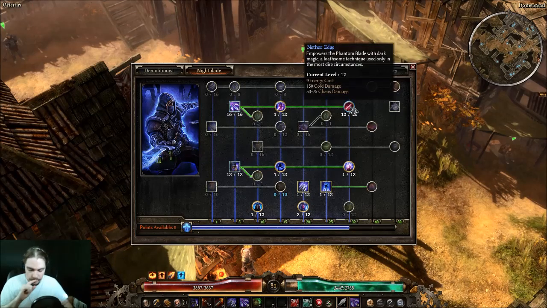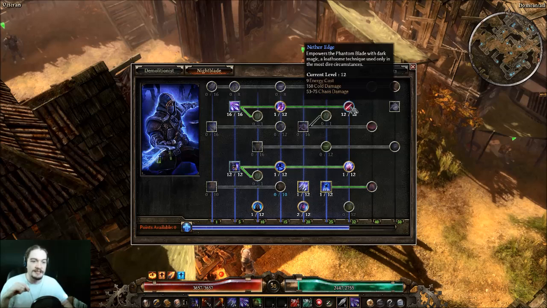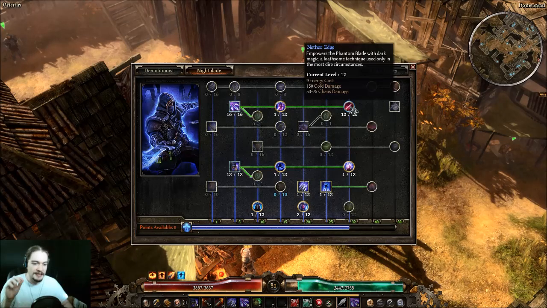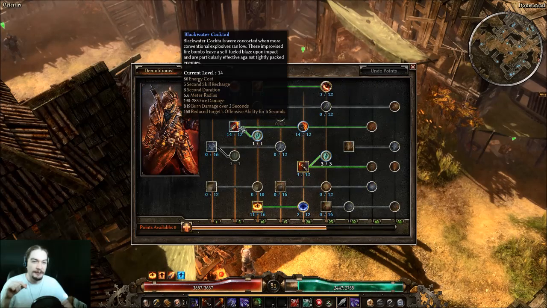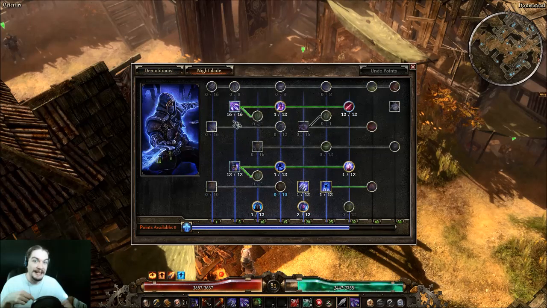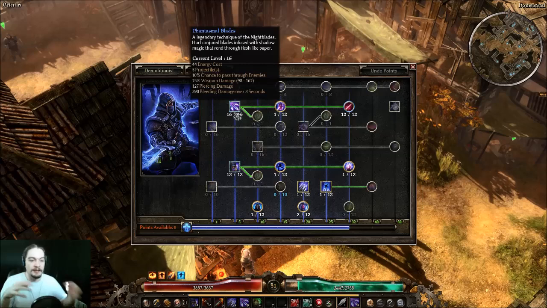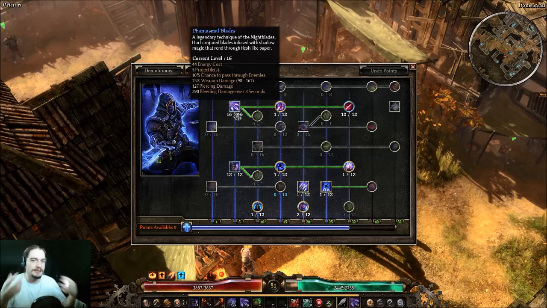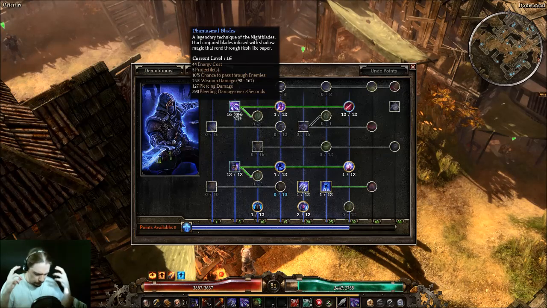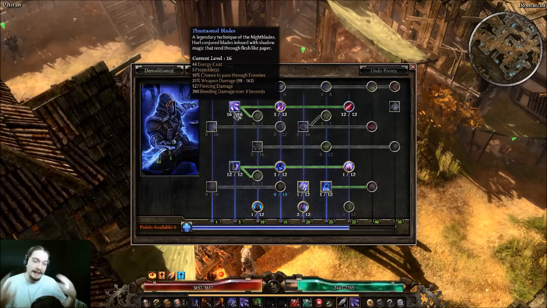Now, one of the things with this combination I decided to do, and this is more for the future, and it's something that I'm going to have to play with a little as well, is these two abilities, Phantasmal Blades and Blackwater Cocktail, can both set up Chaos as a damage type. So in making this class up, I decided to do Cold and Fire together because it's a weird combination of things. But also I would go with Chaos damage here as well, even though I don't actually think I'm gearing any bonus Chaos damage at all.